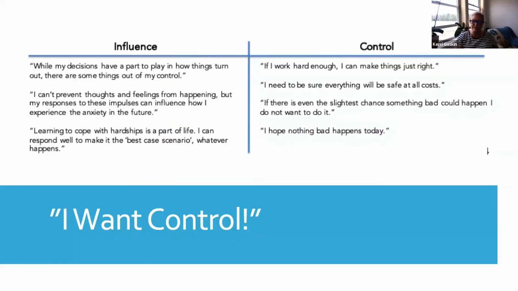Sometimes it can feel as if we are experiencing a constant influx of pain, anxiety, emotion, thought. The truth about these automatic impulses is that we cannot completely control them, no matter how hard we try. Once a thought comes into our head, it's there. Once an emotion happens, it happens. But as we've learned earlier, trying to get rid of these thoughts, these feelings, can actually make them last longer, can make them grow in their intensity. Our responses to these impulses influence how we experience anxiety in the future.